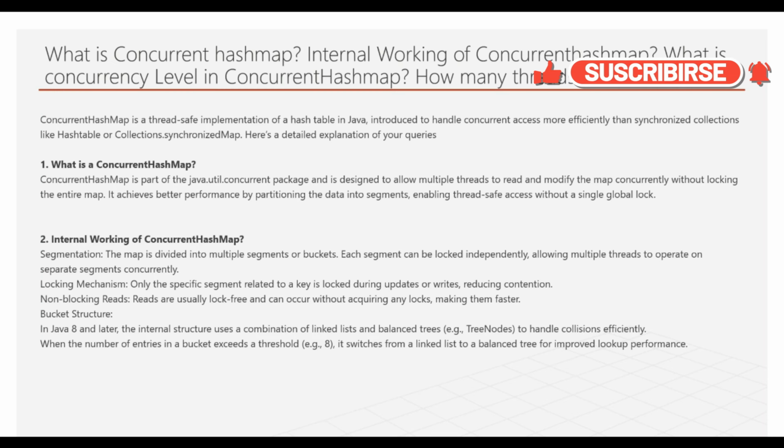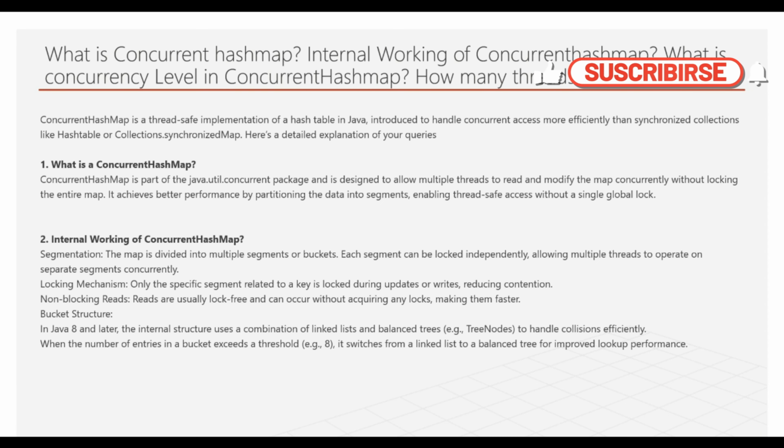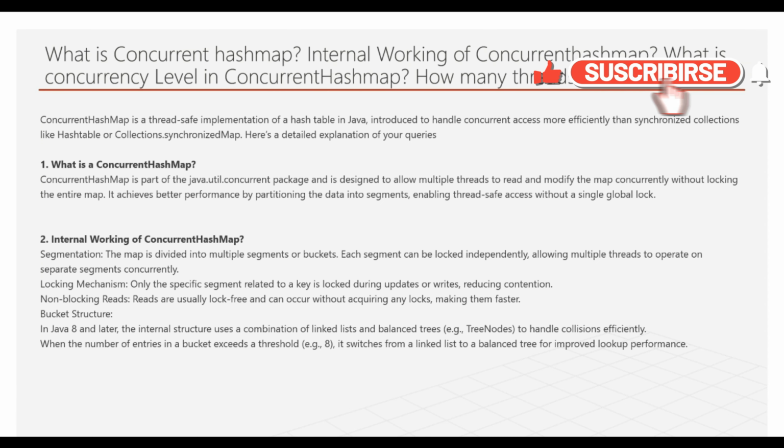what is concurrent hash map and how it is different from normal hash map, right? So that might be the question here. Actually, when I was asked, these all four questions were asked subsequently after the first one, right? So what he asked me is what is concurrent hash map. Basically, concurrent hash map is nothing but a thread safe implementation of a hash map, right? Hash table or hash map, right?